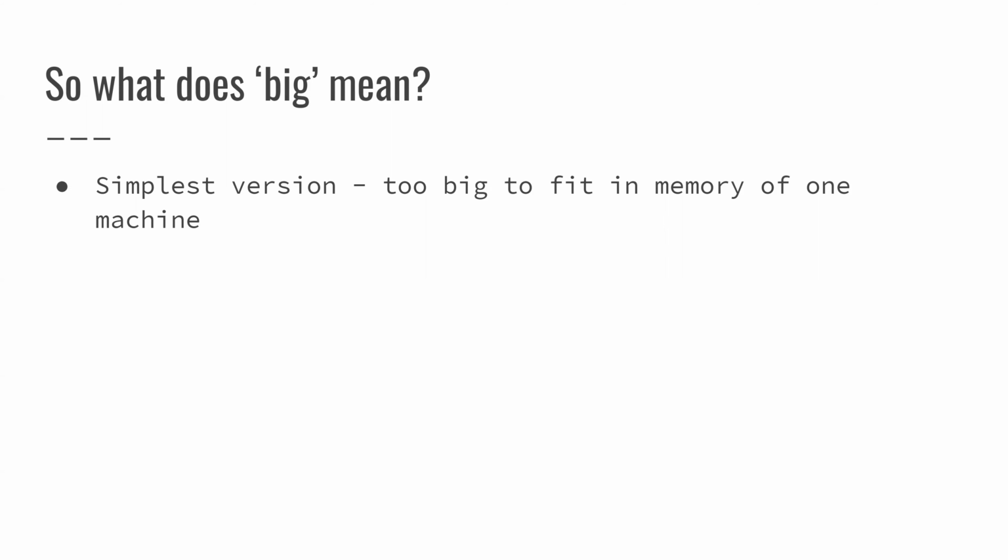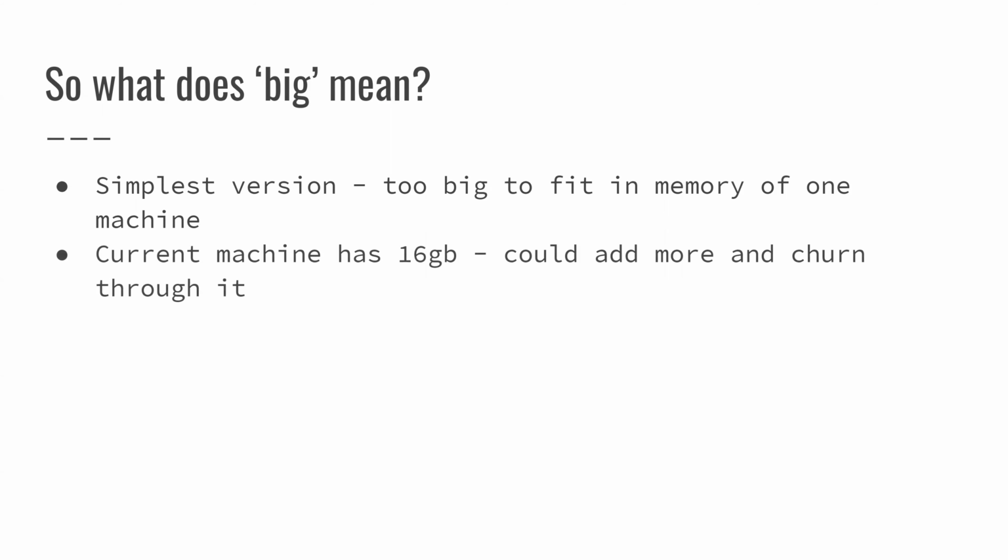So, generally speaking, we're working with data that works very easily on one machine and isn't that big of a deal. But what happens when we get beyond that, right? When we go beyond this 16 gigabytes, let's say we have a half terabyte file or something like that. How do we deal with that? On the current machine, I could add more memory and churn through it, right? I think on an enterprise version of Windows, you can go up to 256 gigabytes or something like that. So you could imagine building a bigger and bigger machine or workstation that can just rip through this really big file of data.